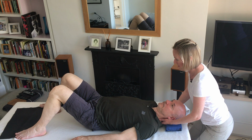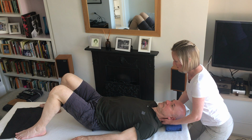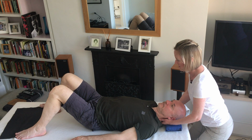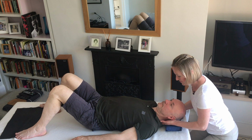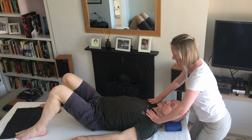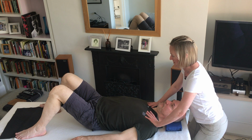And start by thinking of all the musculature all around the head softening. And keep breathing. Make sure your tongue isn't full of tension. So release any tension from your tongue. Keep the mouth beautifully soft.